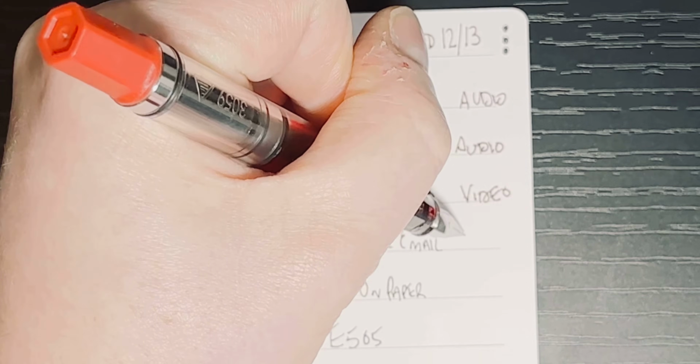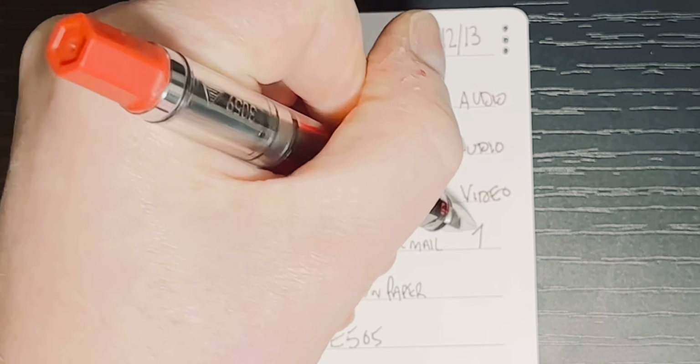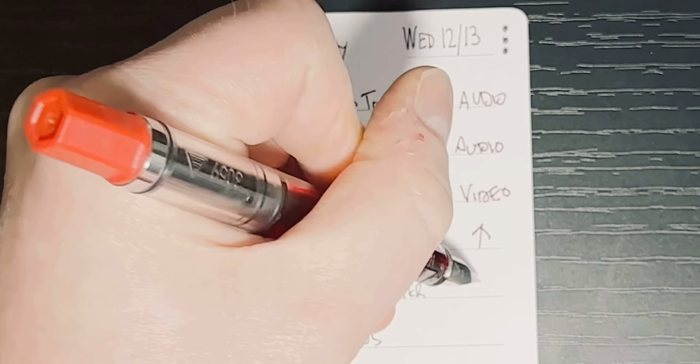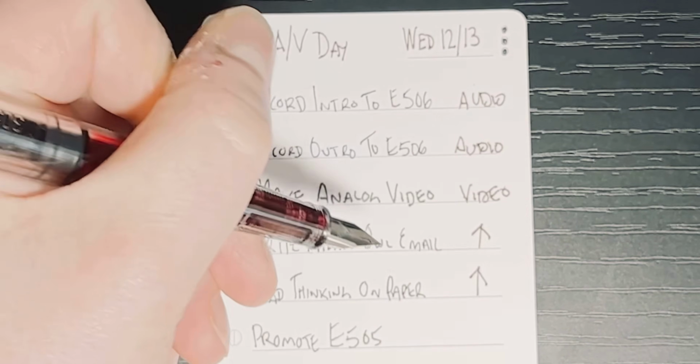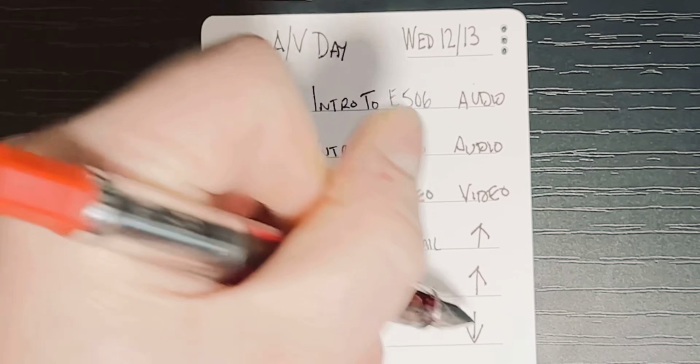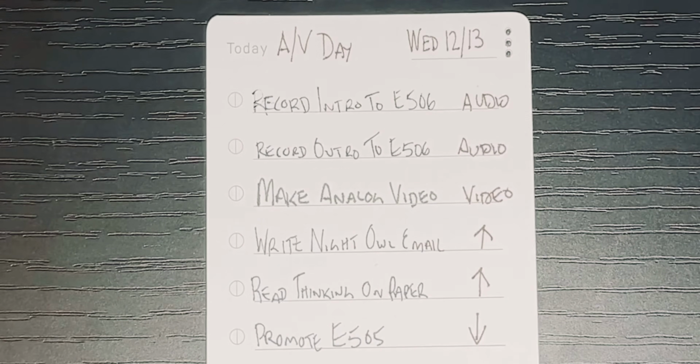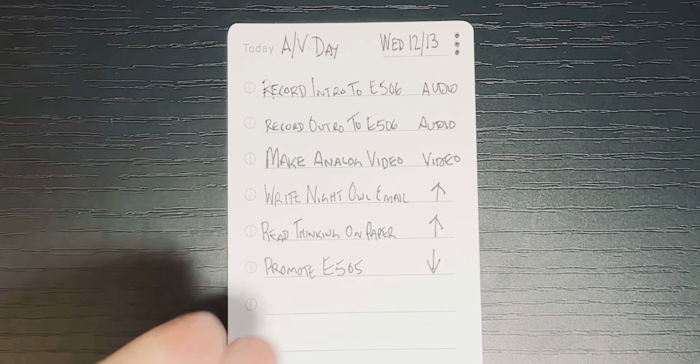So I'm going to put this as, this is going to be a high energy task. This is going to be a high energy task. And then realistically promoting a show, it's low energy. And I have a template for that. So that's typically what I'm looking at.